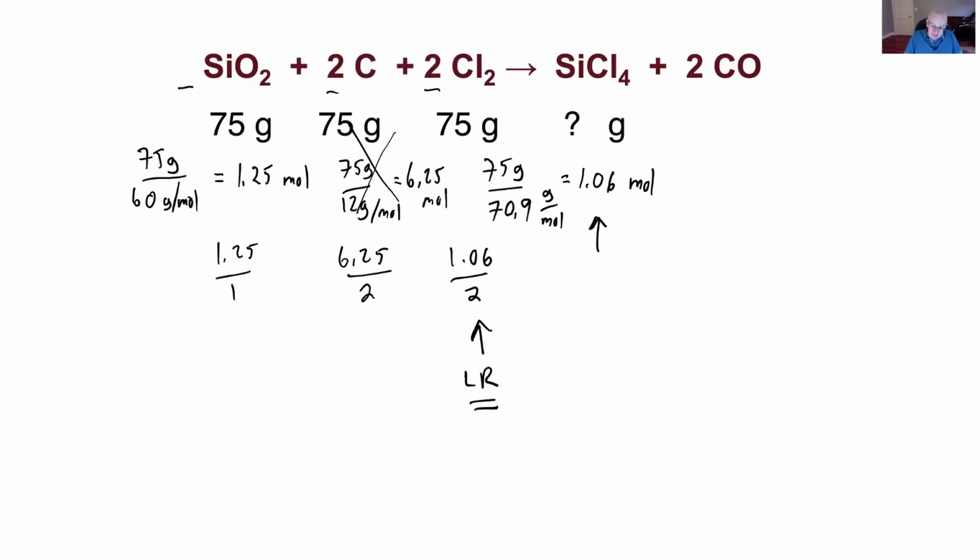Notice that when I write these, I didn't put that's that many moles, because this is how many moles of Cl2 we have, right? This number, when I divide that in half, one way to describe that is that's how many moles of reaction we can do. In the textbook, we have deliberately chosen not to use the phrase moles of reaction because it's very confusing to a lot of people. But if you've, in an AP Chem class or something, learned that idea, you can certainly call that moles of reaction because that's what it is, okay?